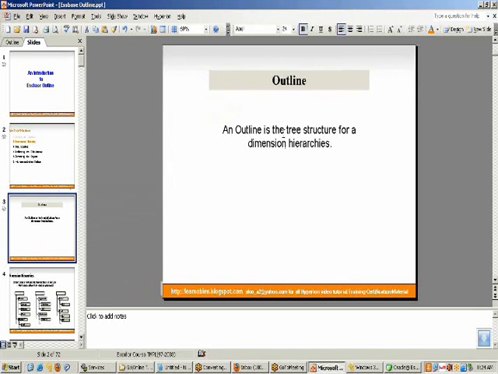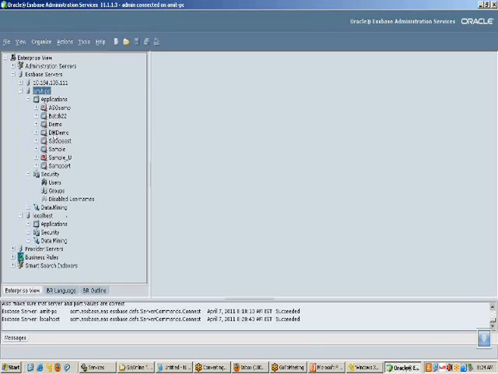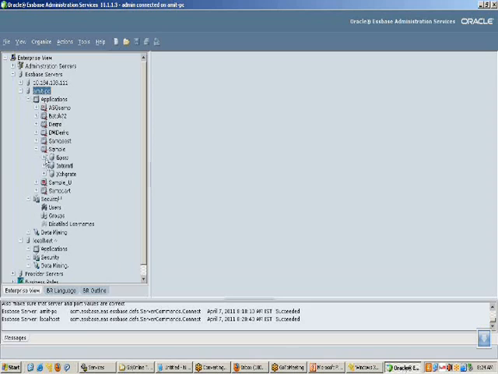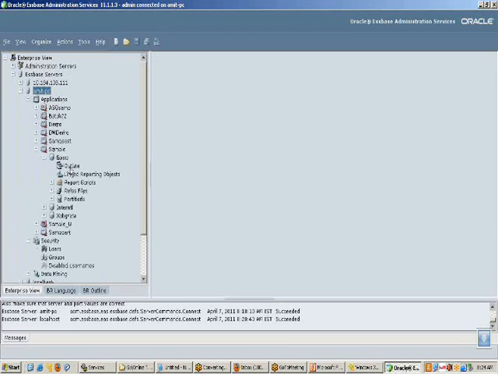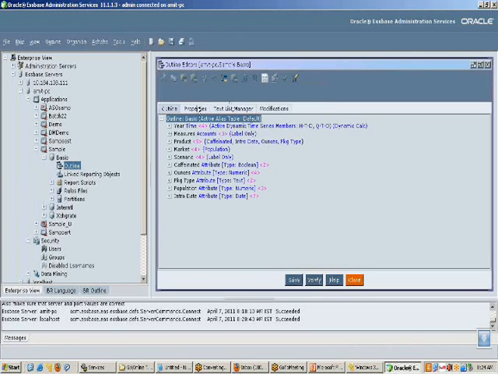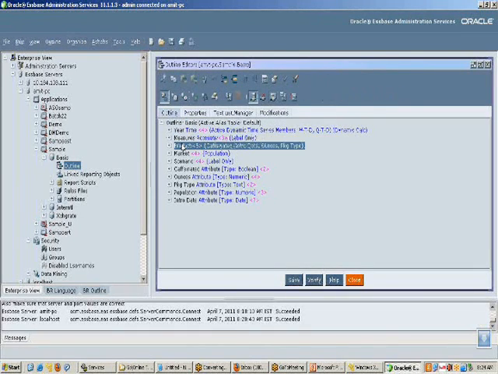What are the properties? What we are going to look at today: we have already done creating the database, and now building the dimension library. This is what we are going to see today. First, let's discuss what the outline is. Outline is the skeleton, the structure of your Essbase. If you open any application, let's start with Sample Basic. It's a nice cube to start with. When you open the outline, you have a window which has various dimensions. Now, how do these dimensions come into the picture? I showed you yesterday also, we need to derive this from the business requirement. One way could be your reports, another way could be the metadata.